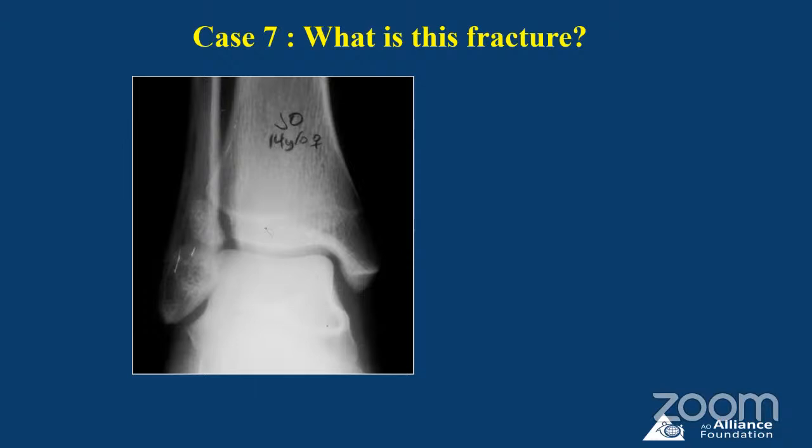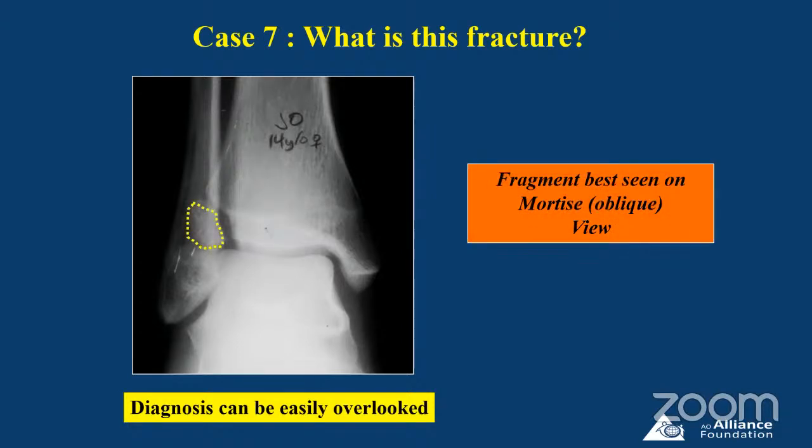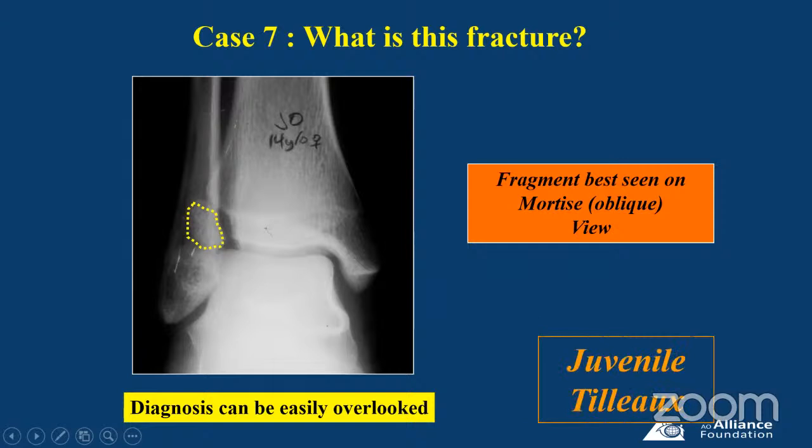Now there are two special intra-articular fracture patterns in adolescents. Now this particular fracture is commonly missed. Look at this x-ray carefully. You might think this is normal because a mortise view has not been taken. This can be easily missed. And what you see here is a Tillaux fracture. Now this is a distal tibiofibular ligamentous avulsion fracture. This is an intra-articular fracture. And unless you take a mortise view, you will miss it.